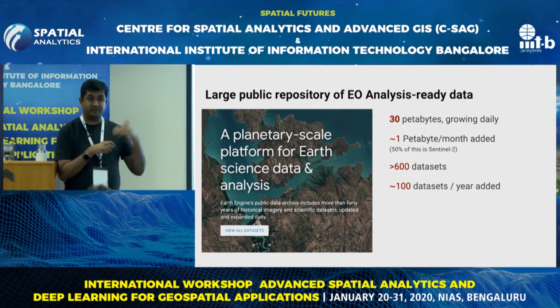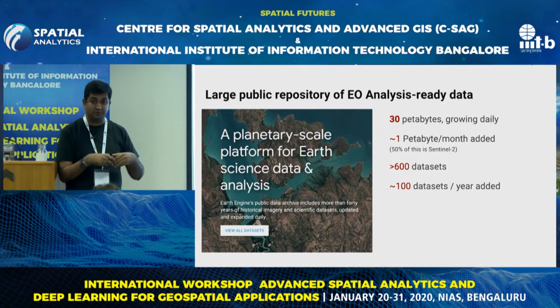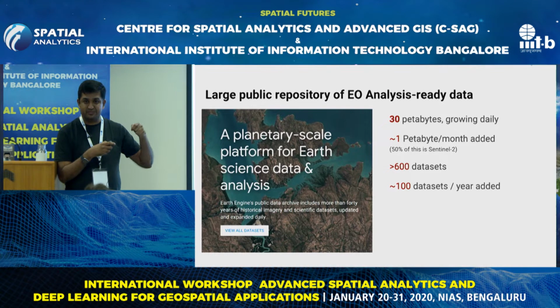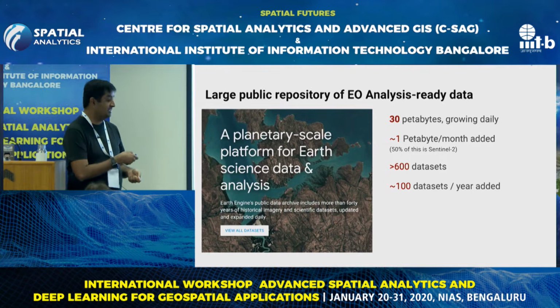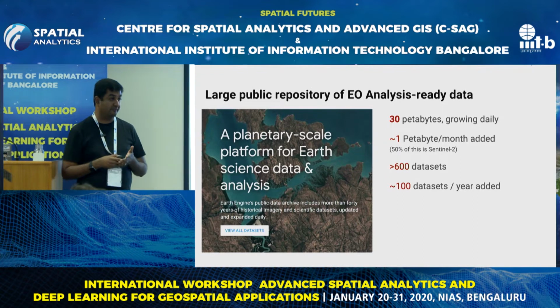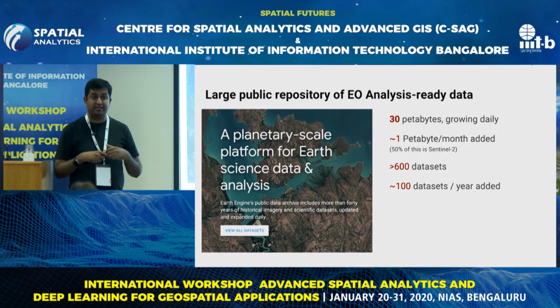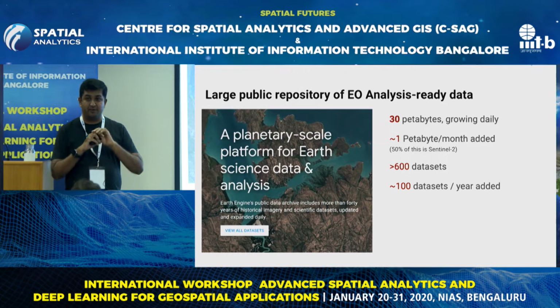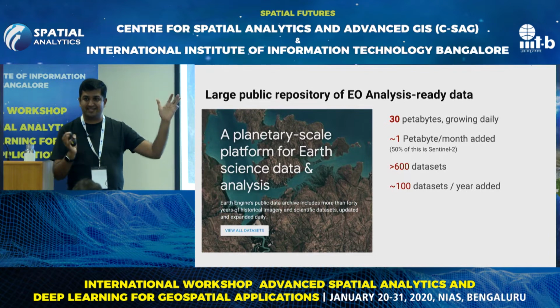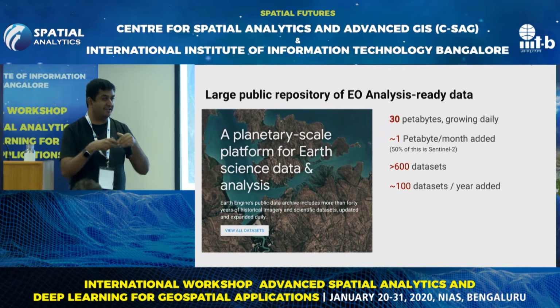Right? And that's not enough. You have historic data, but as new scenes are being produced, we automatically download, process, and make them available. So if you're building some application where, say, you want to track deforestation, you want very real-time information. As soon as a new scene is produced by some of our partners, we get it, process it, and make it available. And there's 30 petabytes of data already in the catalog. Once this is there, you don't need to download or process it ever again. You just say, I want to use this data, from this date range, and I want to apply this process. And it just works.